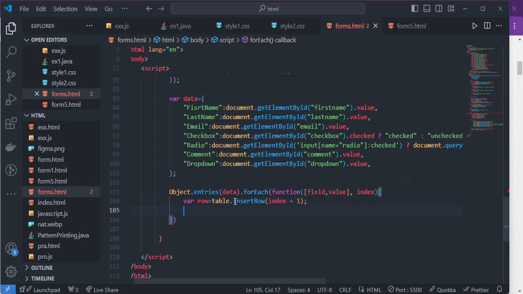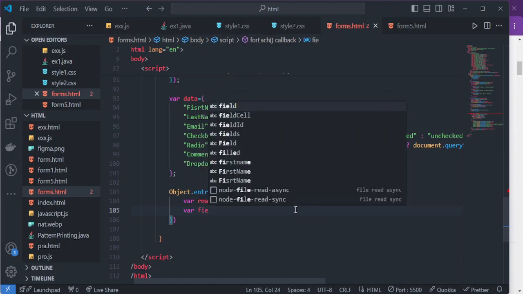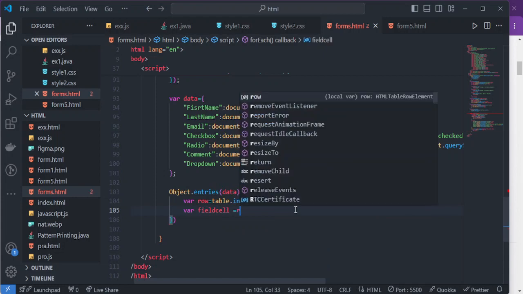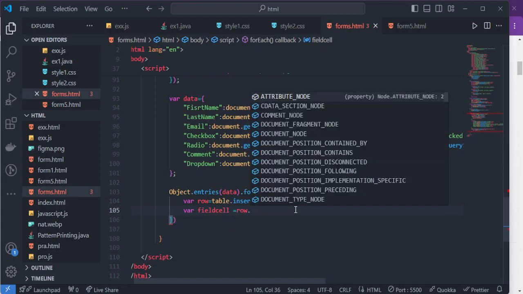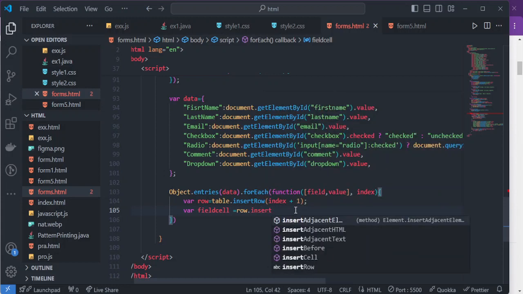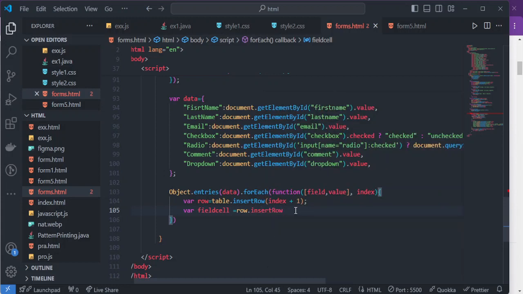So we are creating a row. We are inserting this row, and then we are creating the field cell.